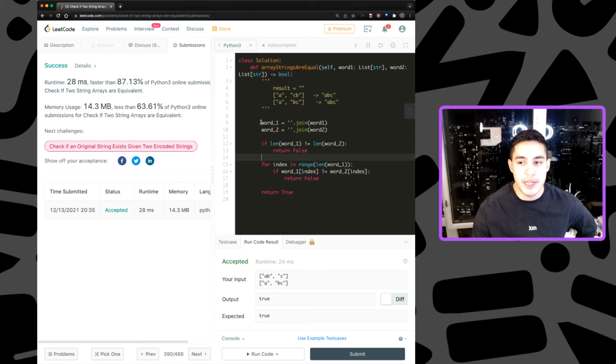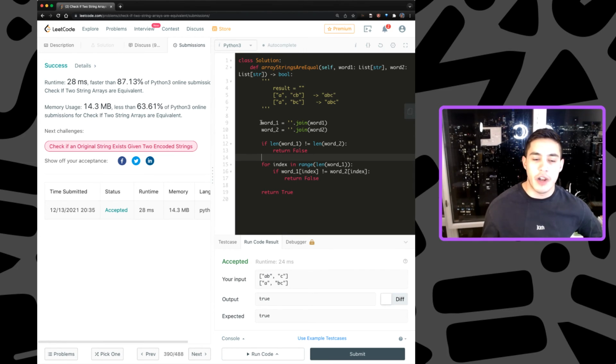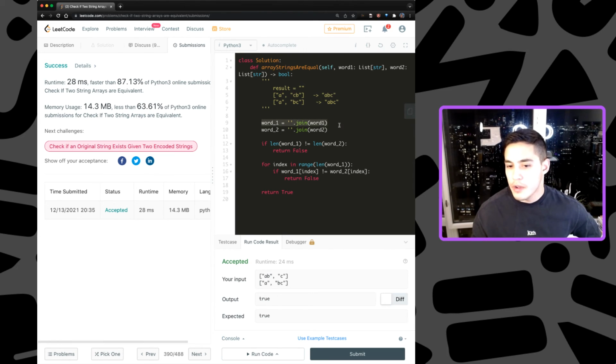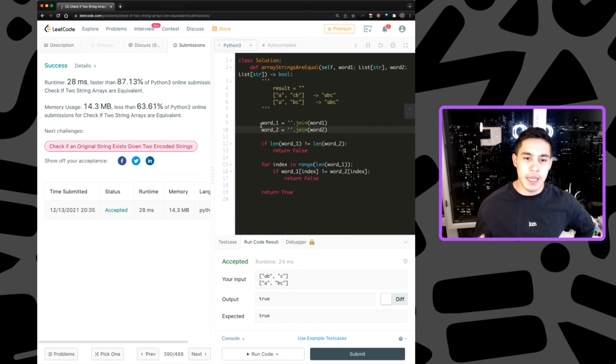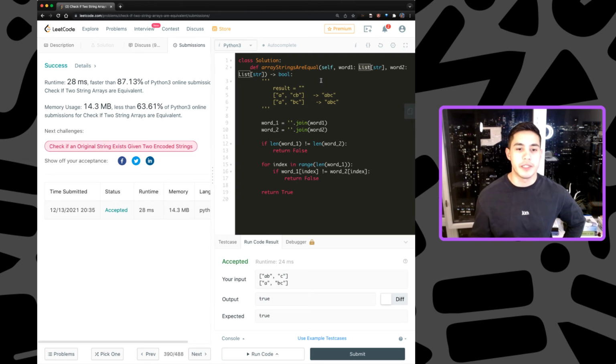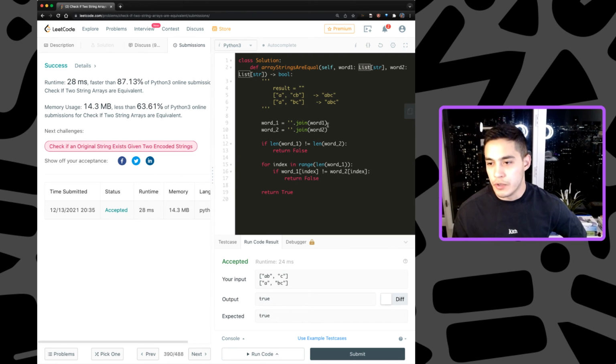I would like them to mention that there was a trade-off they made with the simplicity. Since we know that the size of the word is never going to be that big, we create another string. But if size is going to be a huge concern, then we want to operate on the word 1 list directly, on those arrays, instead of creating new space on the heap for an entire string that could be 1,000 characters.